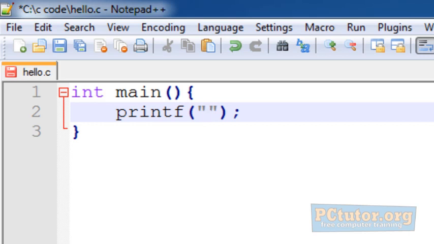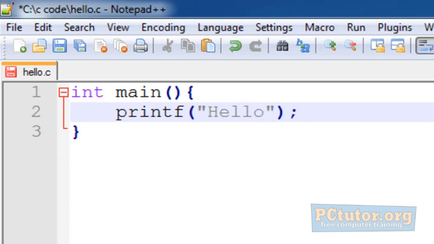Now in this case you can see I type hello. Hello is an argument. Because it is a string argument, I type it within double quotes. Now functions use these arguments because these arguments are used in the function's body.